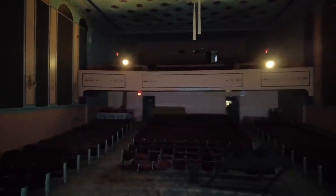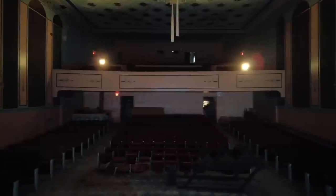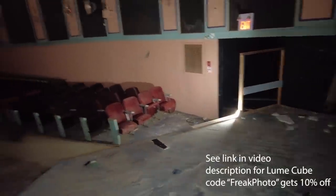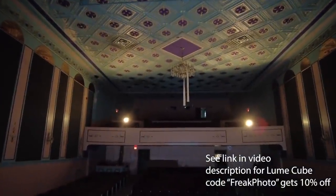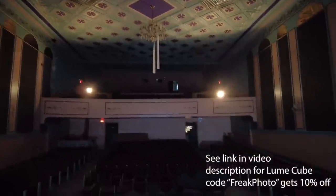So there are some lights here. The lights that you're seeing up there are construction lights, and they've been here for quite some time, and they're plugged in because this place does have power. And then down here on the stage facing the auditorium, I've got two loom cube panel lights right there. So I have the two loom cube panels that are illuminating the theater from this direction, and I have those two lights at the top of the balcony that are illuminating the ceiling, partially the theater seating, and then back here to the stage.